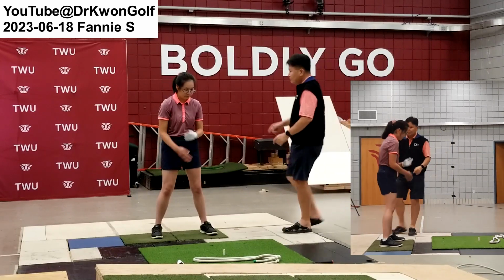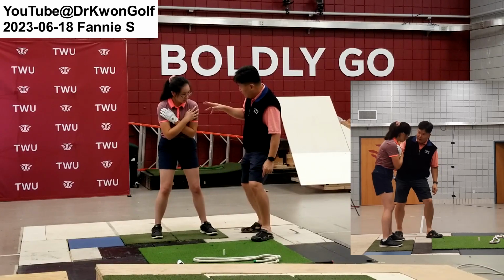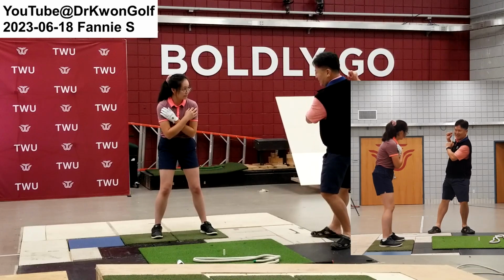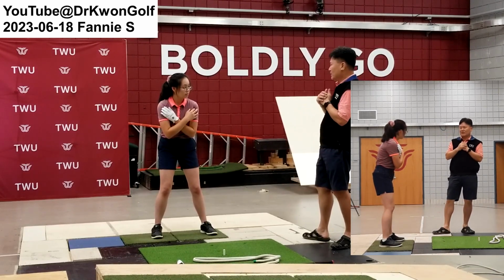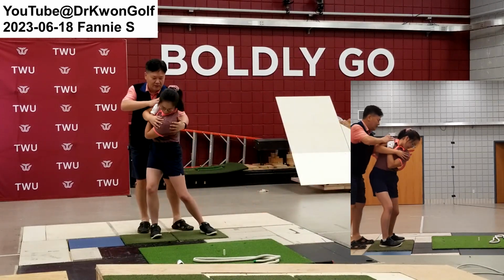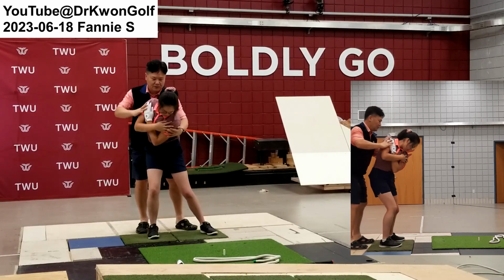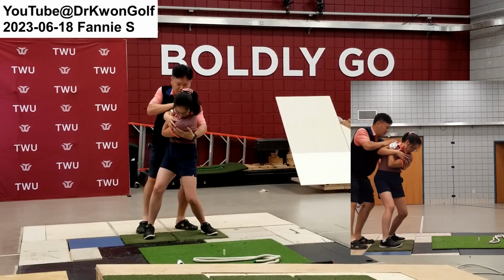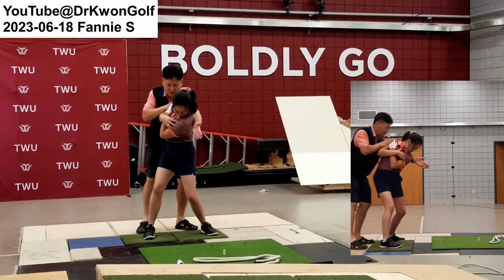So again, I said you need to take more time here at the end of the backswing. Not just standing there, but rather using the recentering motion here. So you are using that time really well to prepare for the downswing. So shift and then turn, and then let it go. So that way, when you recenter here, you cannot rush down, right? So you naturally have more time here.